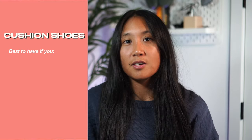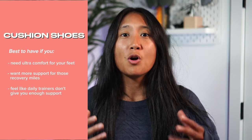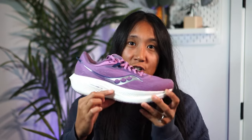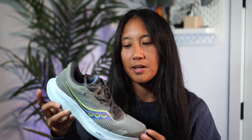The next pair of shoes would be cushion shoes. These are for when your daily trainer isn't enough and you're looking for something that gives more support to tired legs — especially after a speed work day. You just need something cushiony that feels like pillows under your feet. The pair I like for recovery runs are the Triumph 21s. The cushion on them is quite thick, giving a much softer ride. Sometimes I also use the Ride 16s for recovery when I'm training for shorter distances like a 5K or 10K, but for half marathon or marathon training, I switch to the Triumph 21s.